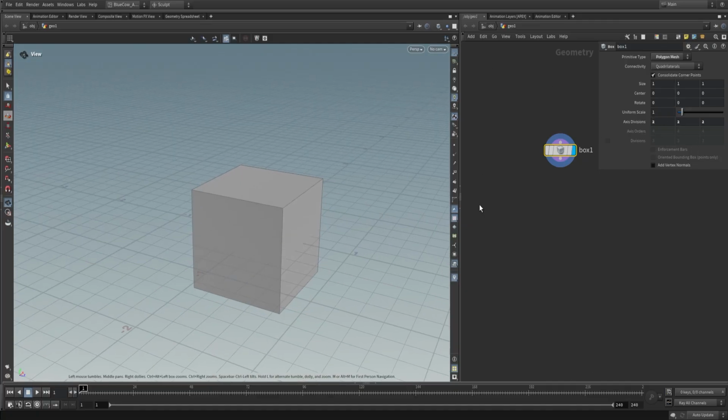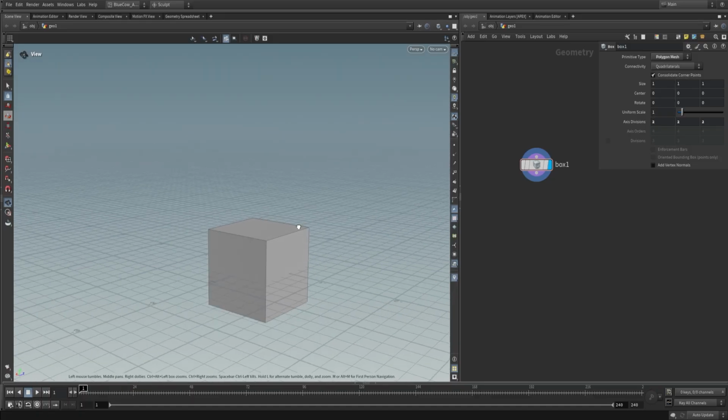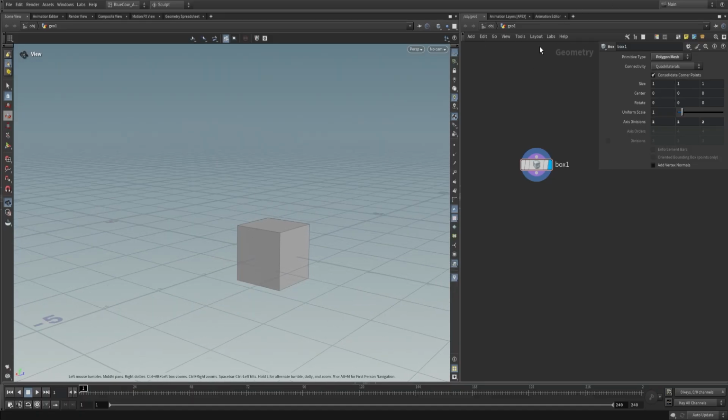So this is how I like to work. I have my nodes right here, and I just press P to hide or show the properties for whichever node I have selected, instead of using the default. Bam. So we just walked through the basics of navigation and the layout of everything. Now we're going to get into creating your first node network.